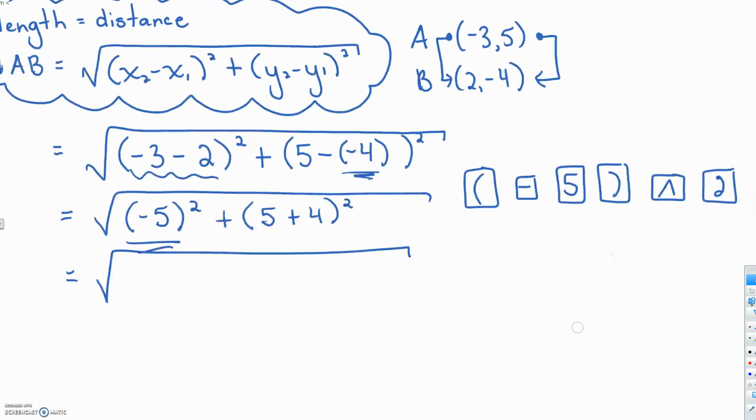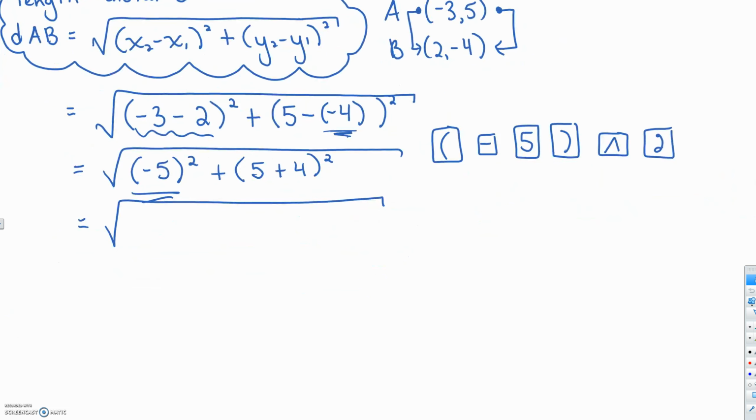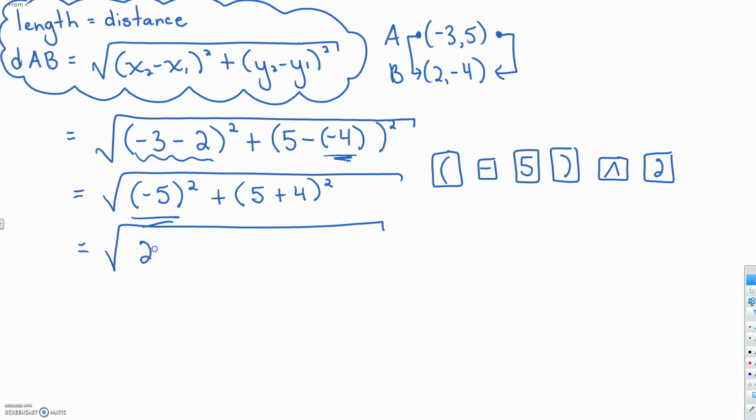Okay. Your calculator may have different steps, especially if it's backwards, but make sure you get a positive 25 as an answer. We're going to move on. 5 plus 4 is 9. Make sure to keep it in the bracket even though it's positive. If you get in the habit of keeping it in the bracket, then you won't run into too many problems.